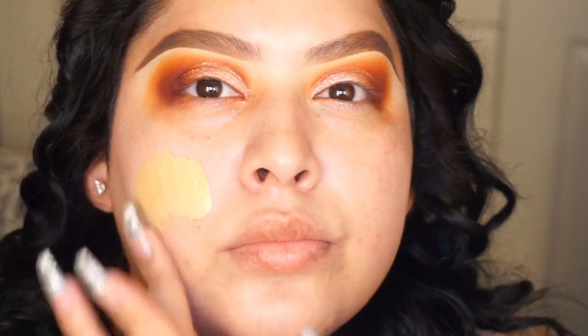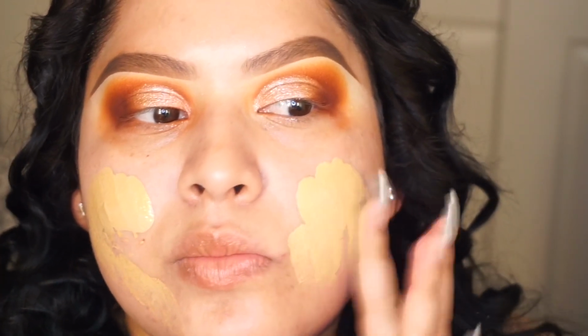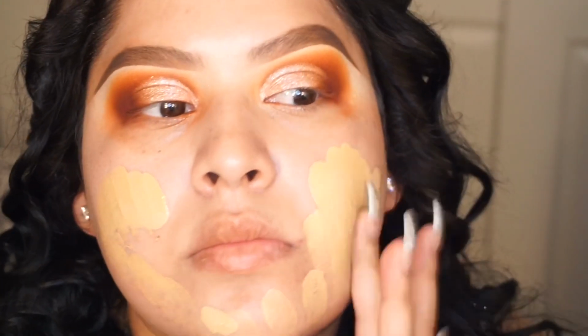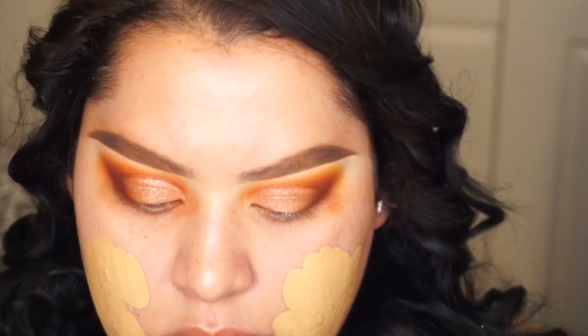But we did use Tatcha for our base, and then we are mixing our NARS foundation with the Maybelline one, and then placing them and diffusing them out with our beauty blender.